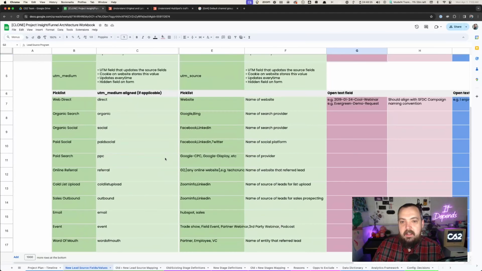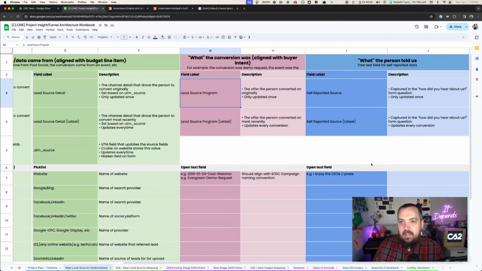And as a benefit of going with this UTM route, you can actually create automation on the Salesforce side to stamp UTMs on the campaign member. It gives you another layer of reporting where you can start to dive into where are my demo requests coming from. If you have UTM medium and UTM source as fields on the campaign member, and when that campaign member gets created, you copy those data values over with a Salesforce flow, you will be able to report on that data moving forward. So nice little pro tip there for you if you are currently re-architecting how your lead source is going to work. And that could be a future video that we work on and that I share with you together.